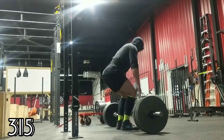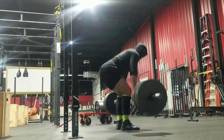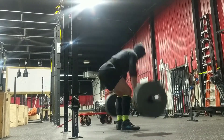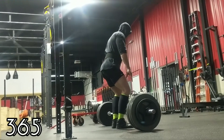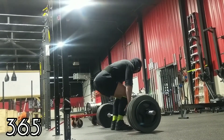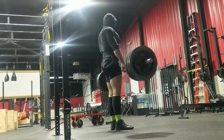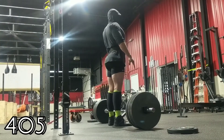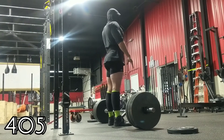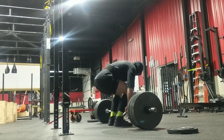It's the rock man, back at it again with the deadlifts. Been a while since I uploaded a training log with this as the primary lift, but I've been at it for a few weeks. Nothing really noteworthy except three triples I did last week with 500 pounds, but I wasn't able to get in my groove — my sequencing was just way off. I had to basically set up with my hips higher.